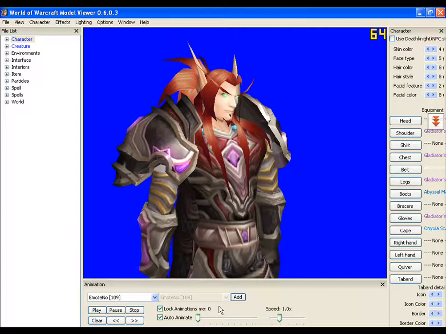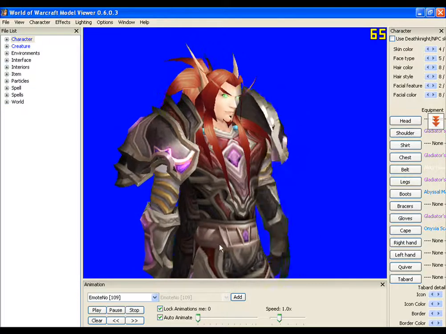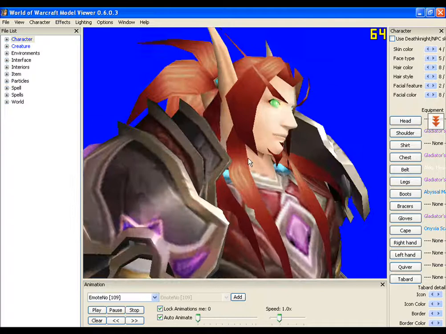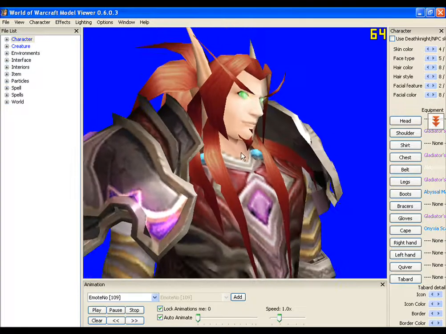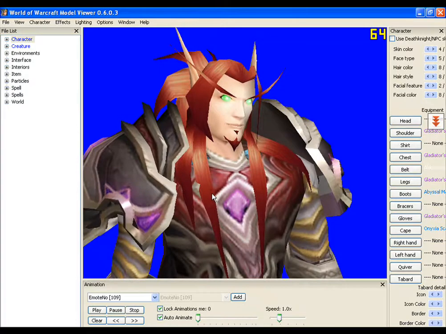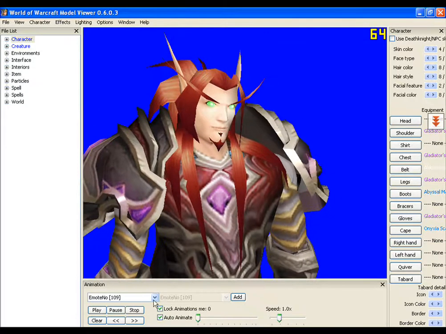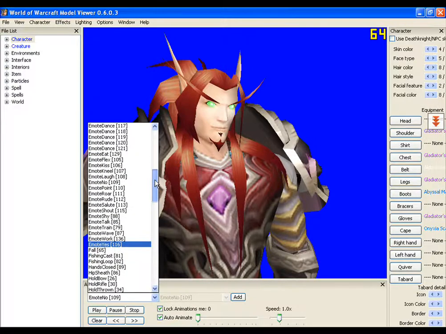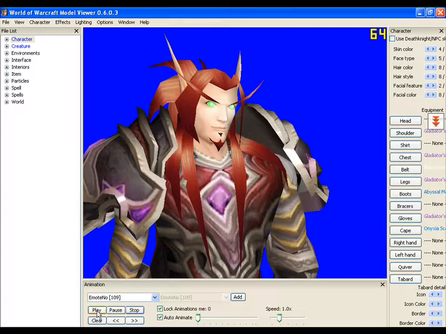Now all you really need to do is the following. So load up your character, click here, choose 1. This will play the animation only once. You then need to choose a pose for your character in Model Viewer. Now once you've chosen that pose, I implore you, do not move the model until you've finished recording the footage that you want. So I'll choose this pose and I'll put them about here. So the first animation I'm going to record is, just bear with me because I don't normally use this version, so I'll choose no first.